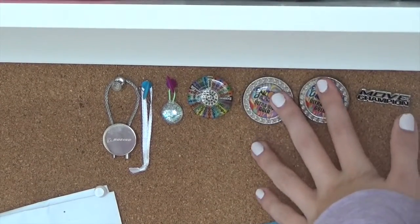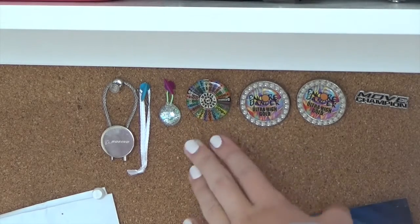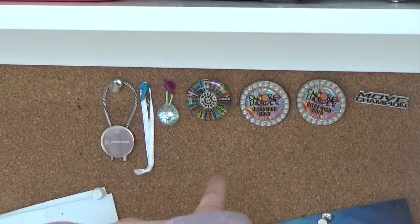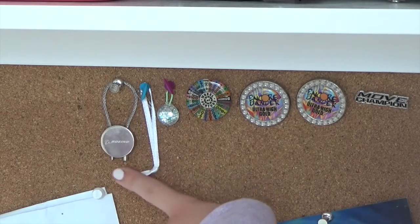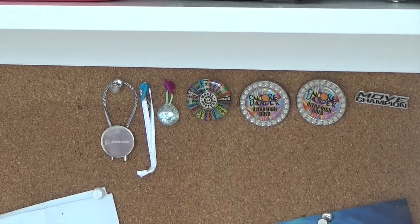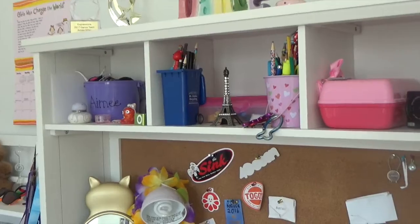There's also a little otter postcard. These are just some dance competitions that I went to. This one is from Wheel of Fortune when I went and watched it live recorded. These two things are just random things that I didn't want to throw away, and this is a keychain that fell off of my backpack — it's broken and I decided to hang it up because I want to keep it. That was my cork board.